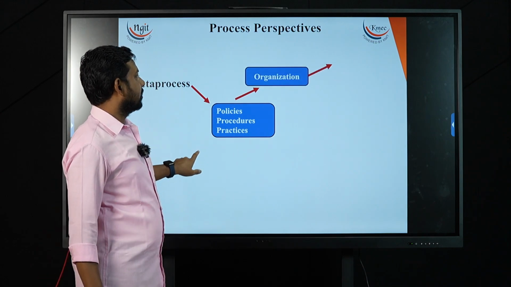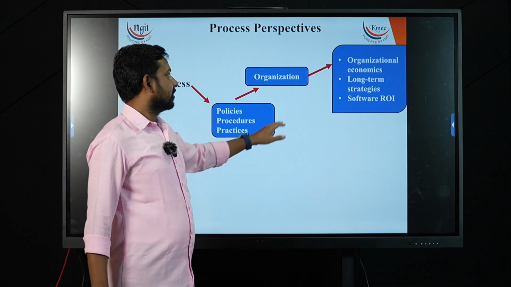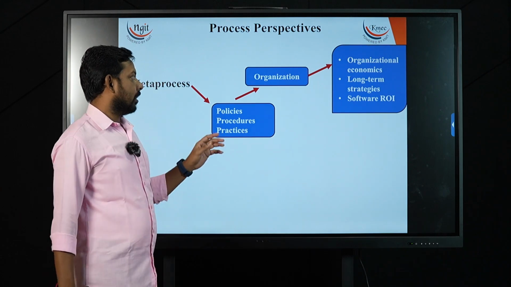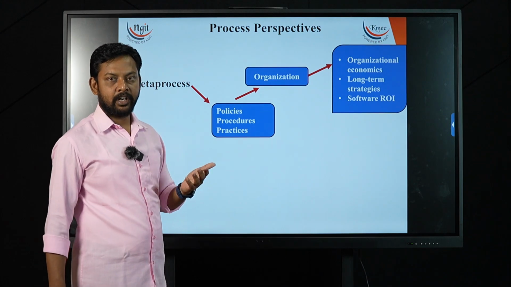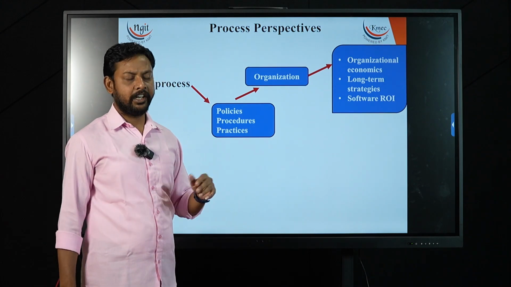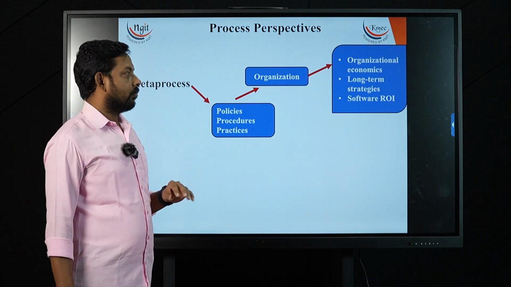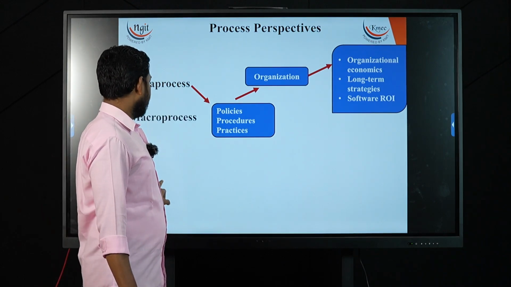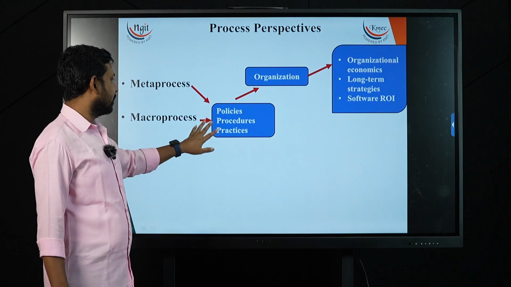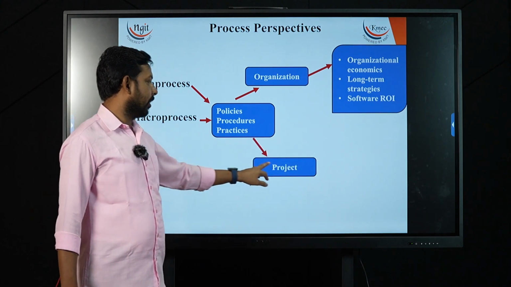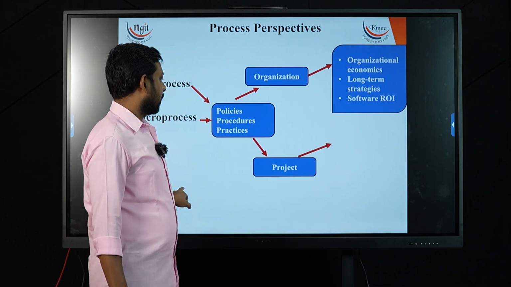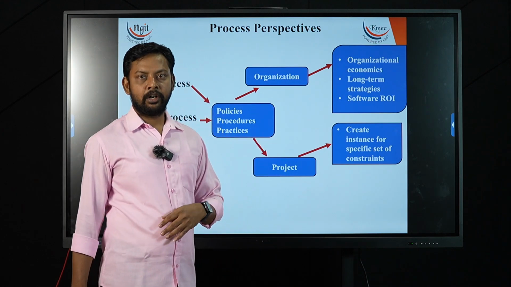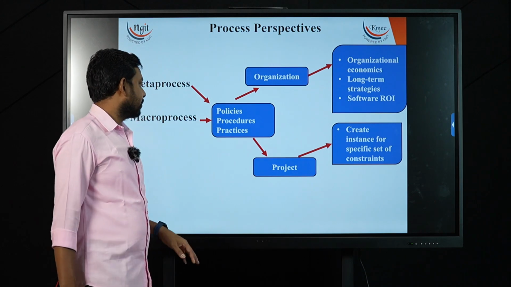What is the aim of the organization by using these policies? It is supposed to focus on your total organization economics, along with the sustainability of that particular process, and any organization works on the cost estimation. So the return on investment related to that particular software development is focused on by a meta process. Next, macro process is also going to work on these 3 policies, but this time it is going to be related to the project. So who is going to work on this particular project, what are the factors impacting this project, and which particular constraints you are using in order to develop your project can be taken as a macro process.